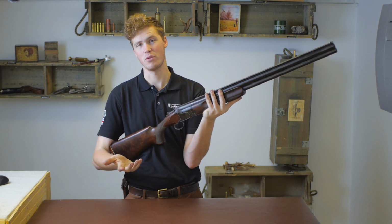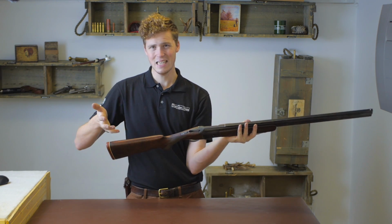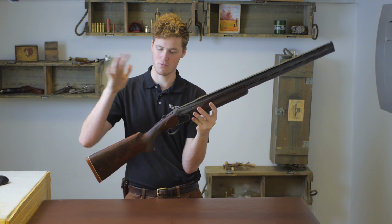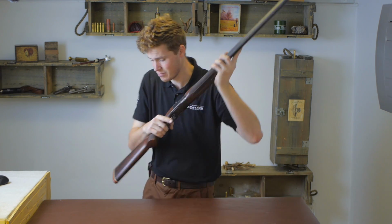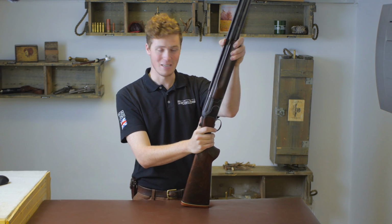So what can you expect to pay for one of these? Somewhere between £700 and £1,000 in reality, depending on condition. Is it dated? Is it out of date? Probably not. Actually, there's a lot of things in this trap gun that you'll find in modern day sporters, from the feel to the grip size to a lot of things, and it endears itself to me, certainly. I like it a lot, but only because I've shot it and I shot well with it. So I suppose that's enough to sway my mind.